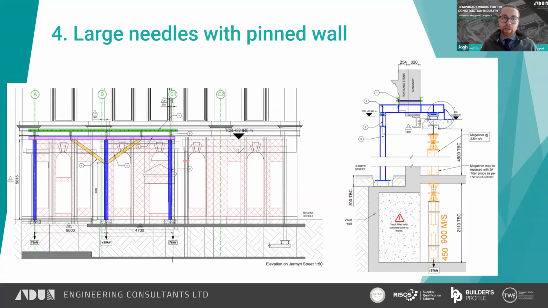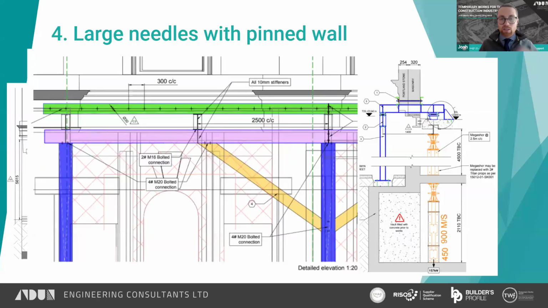The area beneath the propping was also required to remain very open to enable the demolition works, which were quite complex. Therefore, we developed a scheme that had props at 5-meter centres, and then the larger needles, which were at 2.5-meter centres. And then it had some back-to-back PFCs spanning between the needles, which were there to pick up the load from the wall. The PFCs were essentially strengthening that bottom line of the wall, and they were designed to span between those larger needles.